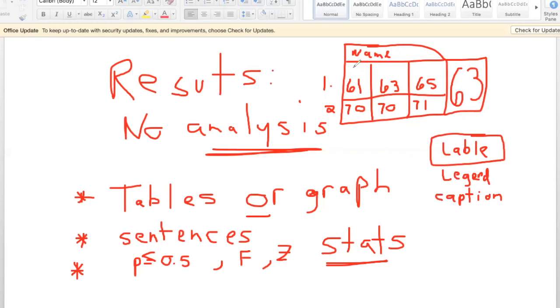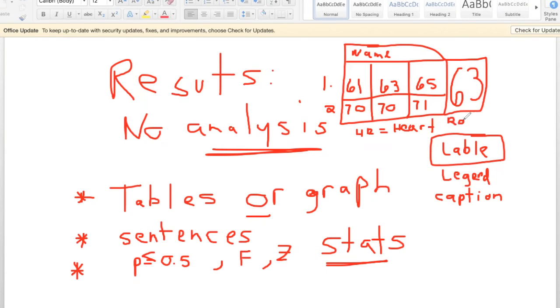I don't think that you need a legend here, but if you had different colors or anything like that, or if you had abbreviations, you need to tell me what that is. And underneath, if there is some type of caption, it might say HR equals heart rate, something like that, and write it out. So if you have any abbreviations, then when I look at the label, I understand what it is that you're talking about.